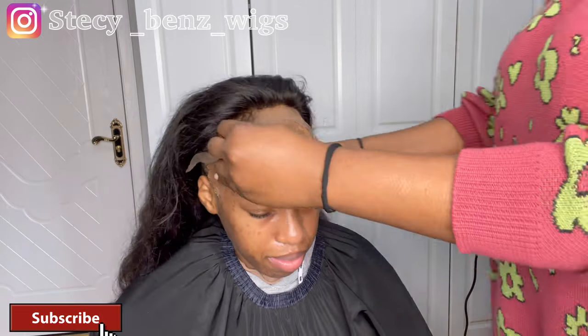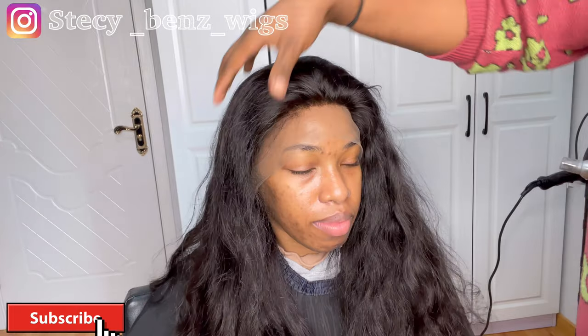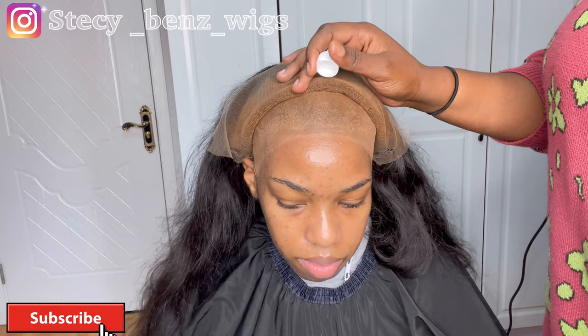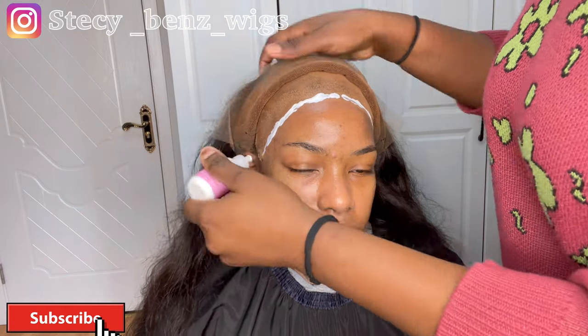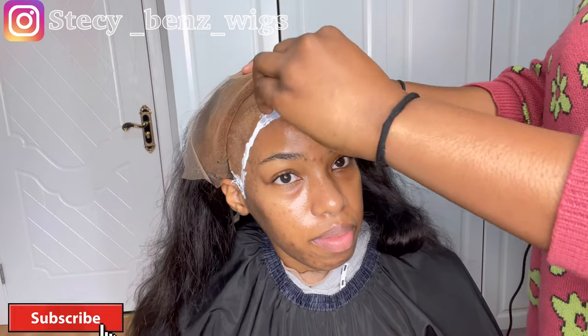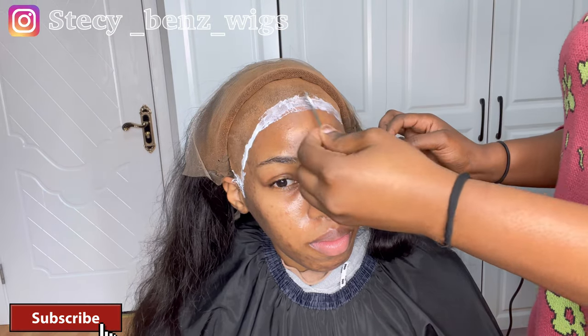I got that makeup from Taobao, and this is the wig we are working with. She got it on WeChat from Vicky — she sent it without anything, so I had to bleach it. Because it's a T-lace wig, they don't have enough lace at the sides. The lace is just at the middle, but she wanted a frontal look. T-lace means the lace is just at the middle part; the sides have just a little bit of lace — not as big as before, because of a shortage of lace in China and prices being extremely expensive.